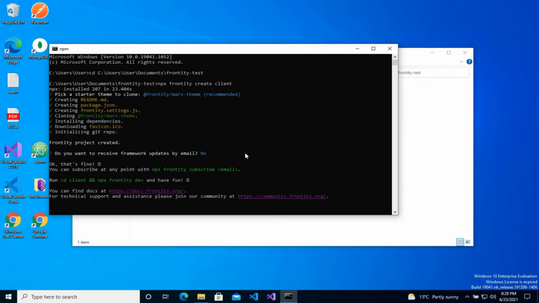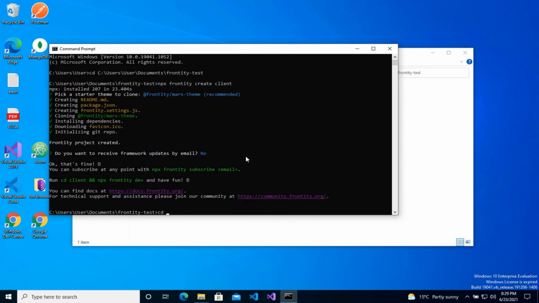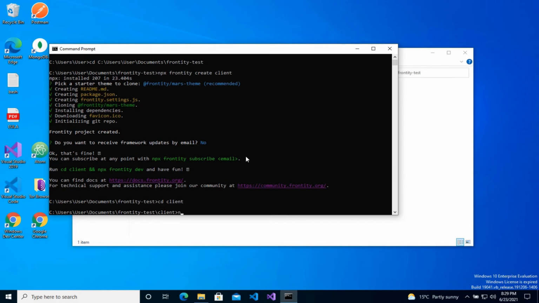I'll type no here. Now we'll test to see if we've got a connection established with our new Frontity installation. The commands are here. We'll change directory cd into the client folder that was created on installation, and then we can run npm run dev or npx frontity dev.